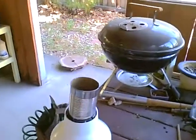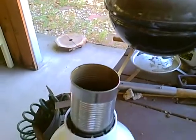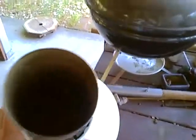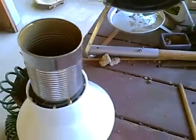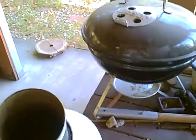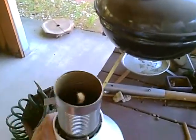We should get our first crack sometime around between three and four minutes. There we go — first crack at 3 minutes and 18 seconds. First crack will stop pretty soon, and there will be a brief delay. Then we'll get the beginning of second crack. That's when I like to stop the process and cool the beans down — I guess that's called city roast, I believe.